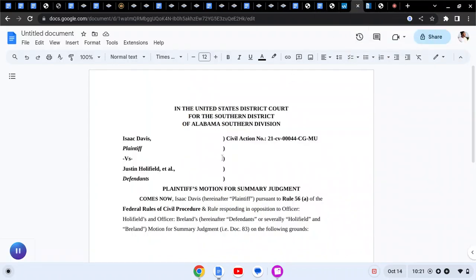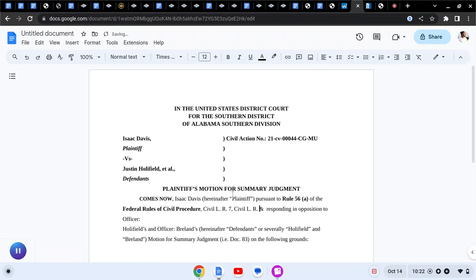Pursuant to, and Civil Local Rule 7, I think. And we're just going to copy this because we're using 56 too.